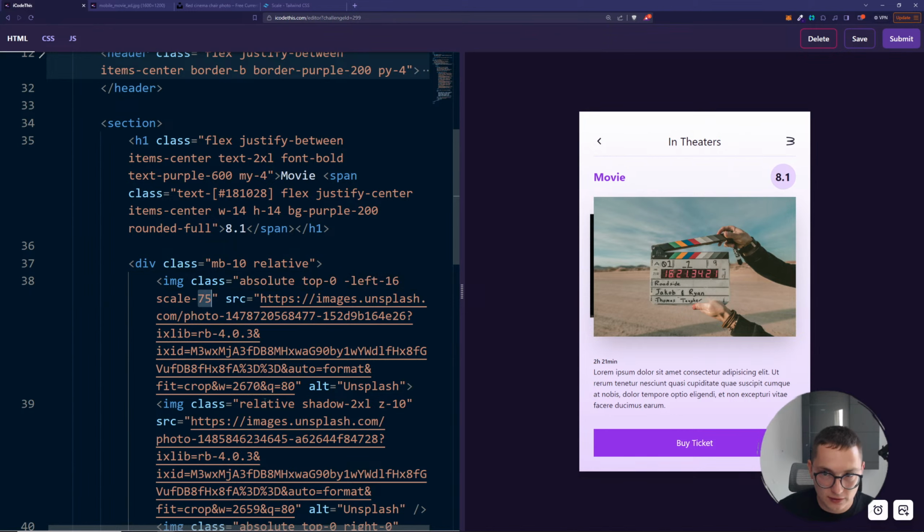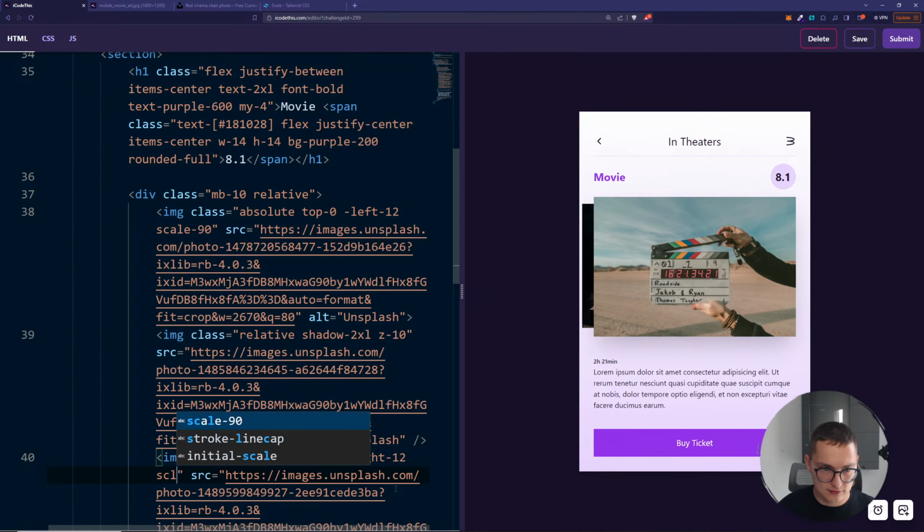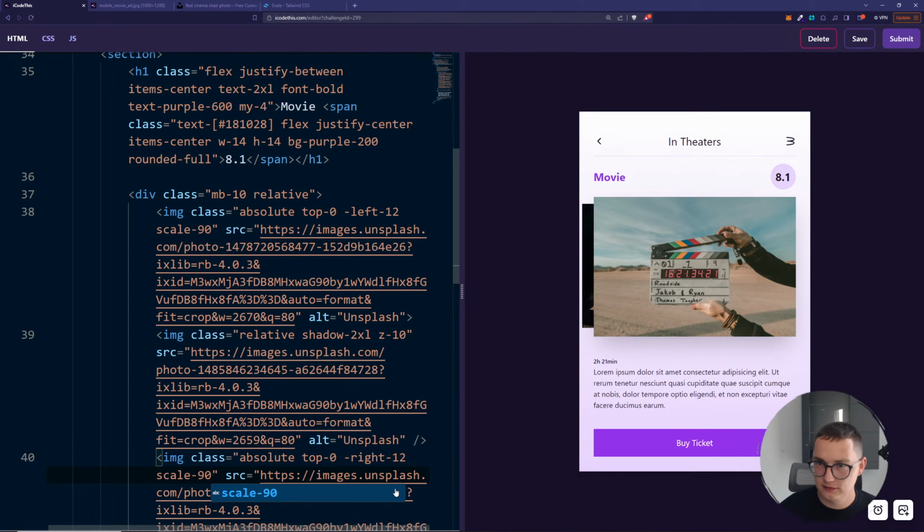I guess if we do 90, yeah, it will be better, but I'm kind of just trying to figure out the right value. I guess 12 is okay for now. So yeah, minus right 12, scale 90.